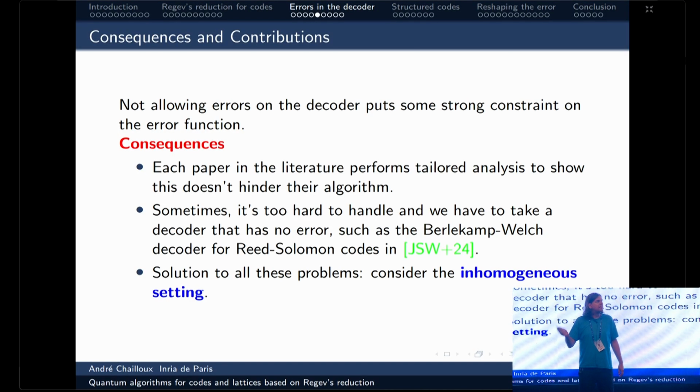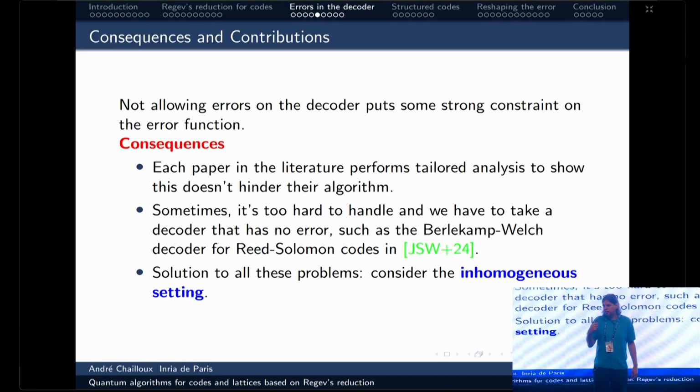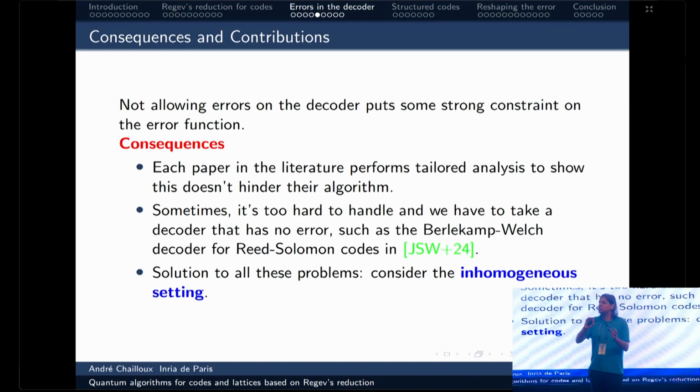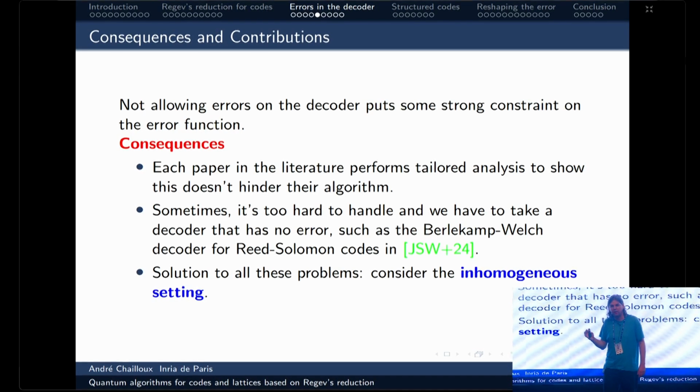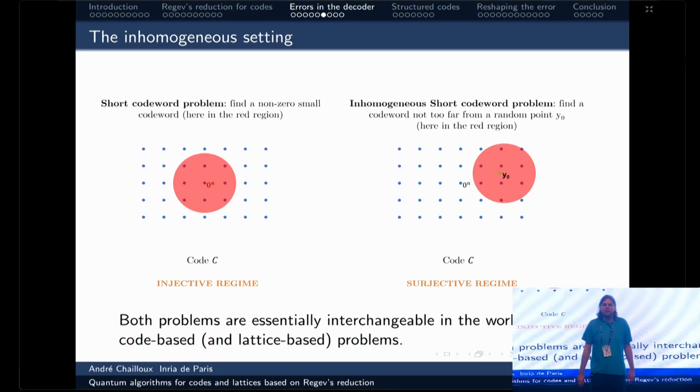Okay, so that's annoying, and if we have to do the proof each time, then it's a bit annoying. If we have to settle on a worse decoder, it's annoying. So the solution we proposed with Jean-Pierre Tillich in the second paper, "Quantum advantage from soft decoders," is to slightly change the problem we want to solve, and to go to this inhomogeneous setting, and then life will be easier again. So what's the inhomogeneous setting?